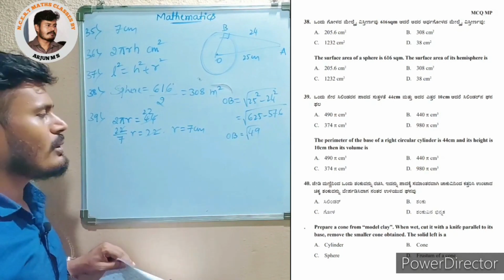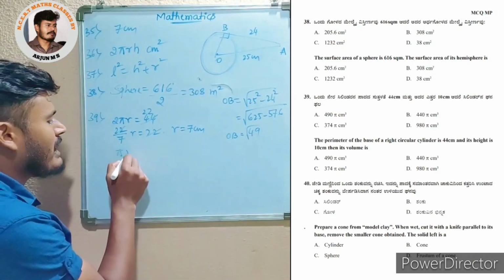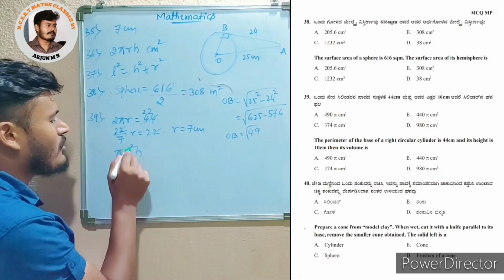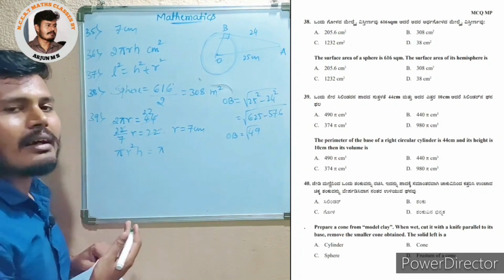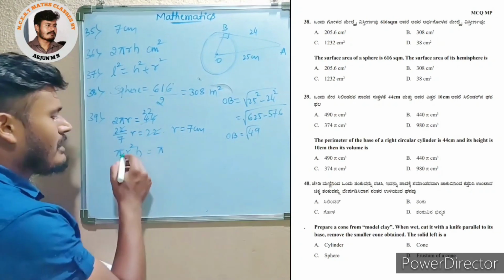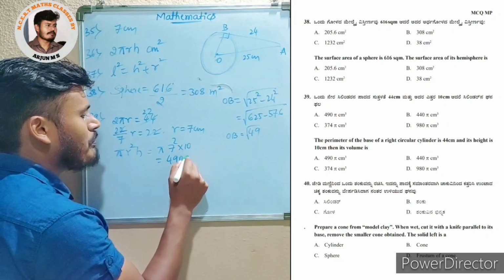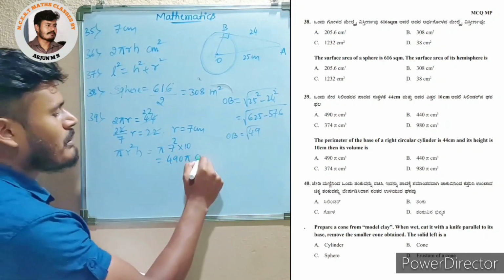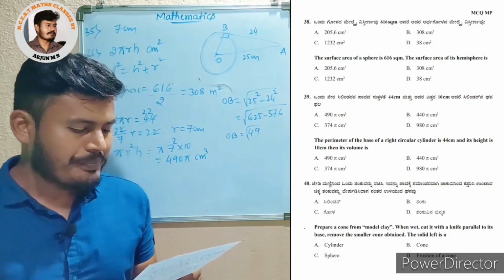Then we have to find out the volume, right? They have given the height here. So pi r square h is the formula to find the volume of a cylinder. Then we have to mention that answer in terms of pi. That's why 7 square into 10, 490 pi, I think, centimeter cube, because volumes are in cubic units.